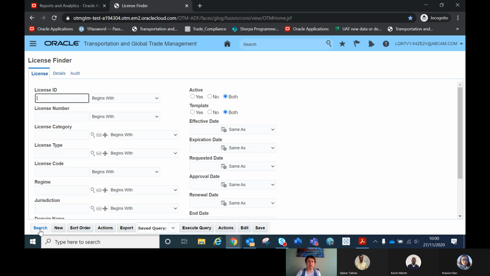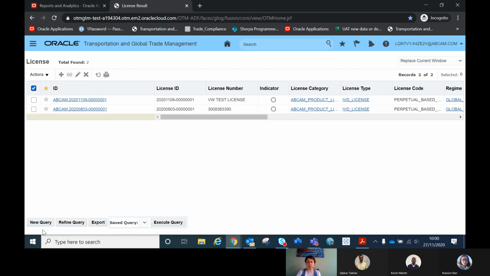If you just click search without putting any criteria, you will receive the full result, which is for testing. One is GTM tested, the other one is the record that I created. This gives you the list of all the licenses you currently have in GTM.